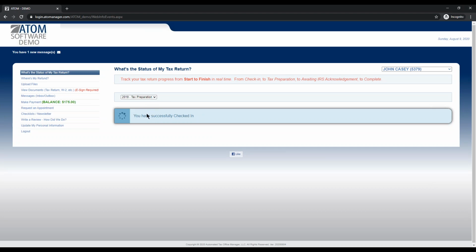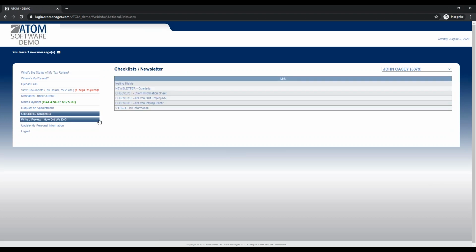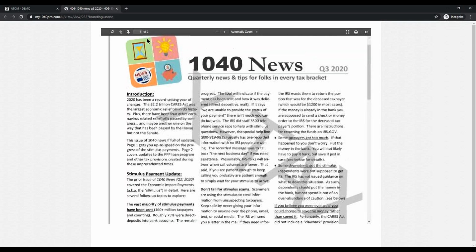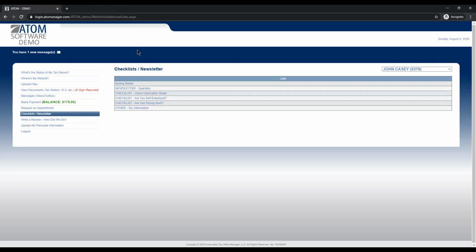Additional links. If any of you guys are using that, you can put links on your portal to direct them wherever you think your clients might want to go. So I've changed the name just to Checklist Newsletter. So now our additional links, if you recall, it used to show the description and then the URL. So now we just converted the description to be the URL. So now they just click on my description here and it'll pop up my URL link. In this case, it's just a newsletter.